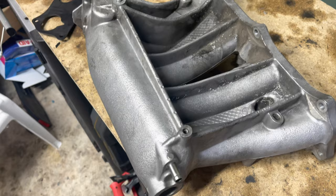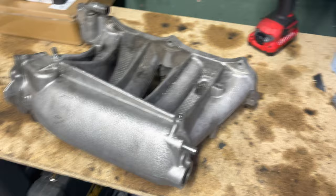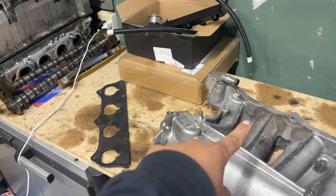I might delete this. I'm not 1000% sure yet. Or I might just cap it off. I'll figure that out. Probably keep it just cause I'm lazy. But yeah, let's get started on getting that drawn out on there so I can cut it.